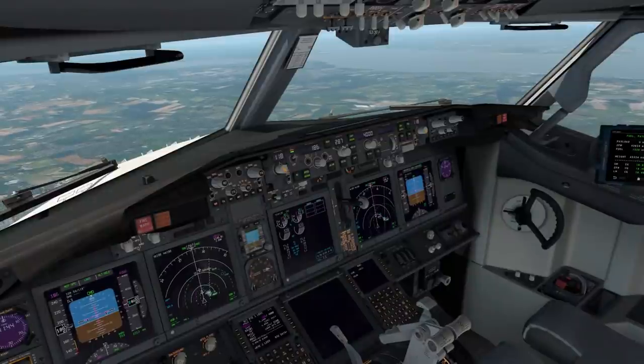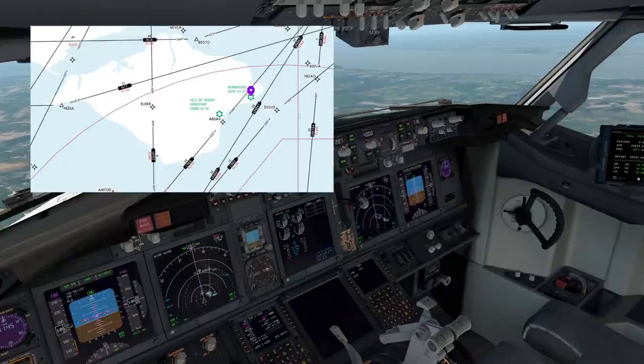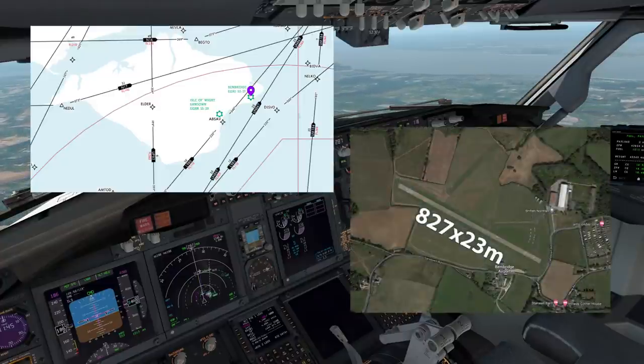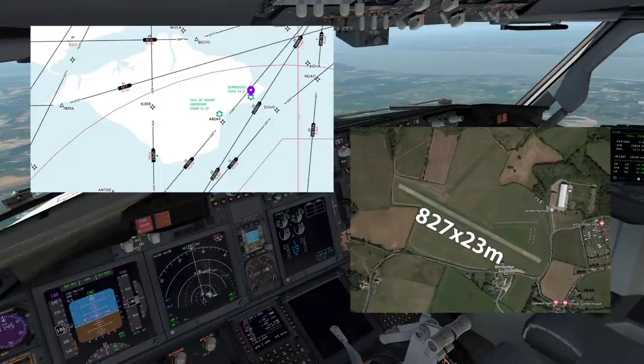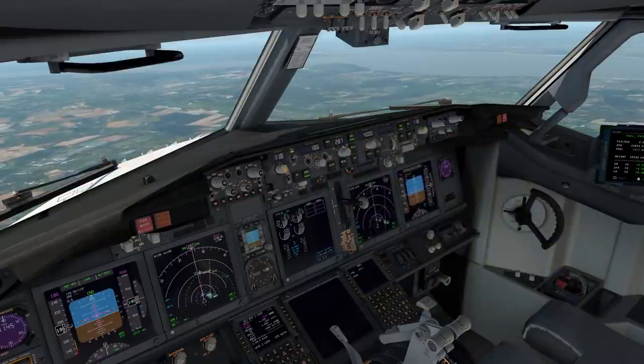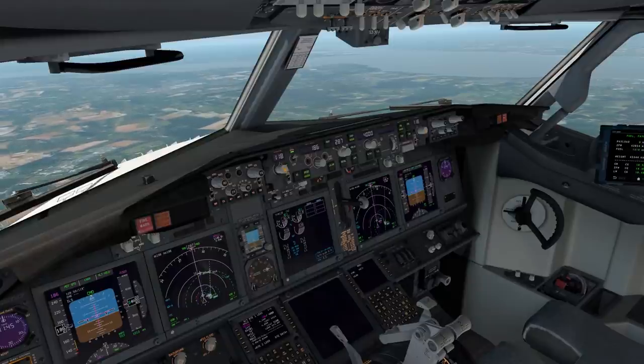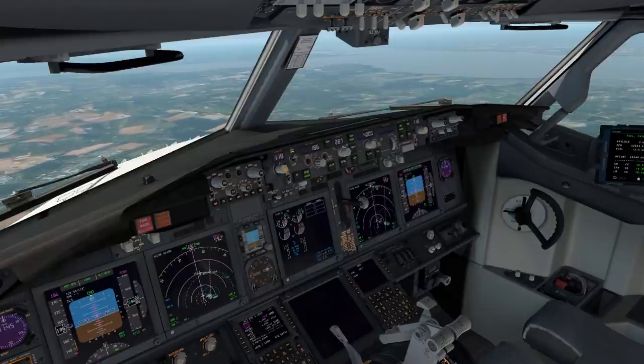So we're currently holding to the west of Bembridge, which is a general aviation airfield on the Isle of Wight, to the south of the UK. Bembridge has two runways, a grass runway and an east-west facing runway made of concrete with a total length of 827 metres. Now I know what you're thinking: don't be so absurd, you can't possibly land a 737 in such a short distance. Well, technically, you can.